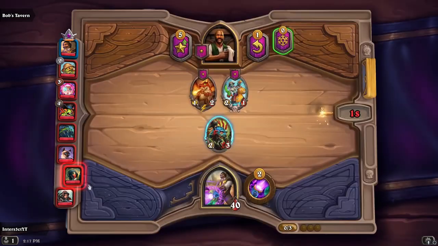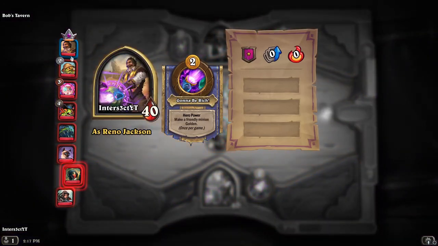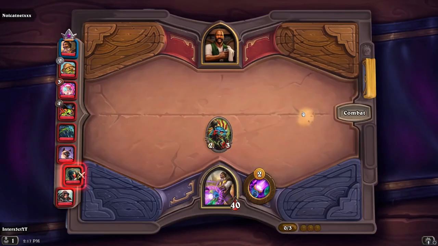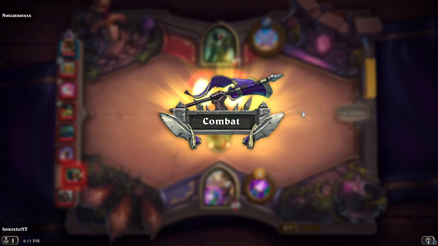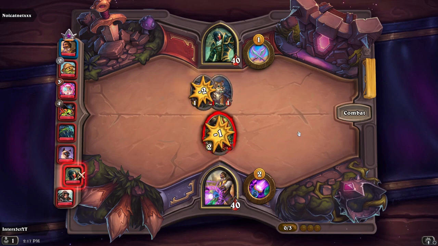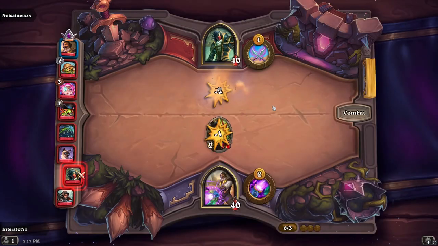And then you build your comp around whatever you get golden. So getting the 2-3 early game is really good because it means you probably don't lose the first two fights. What did Finley go for? Shudder Walk. Okay. Yeah, so you almost never lose the early game fights with the 2-3 unless someone has a hero power like Yogg.